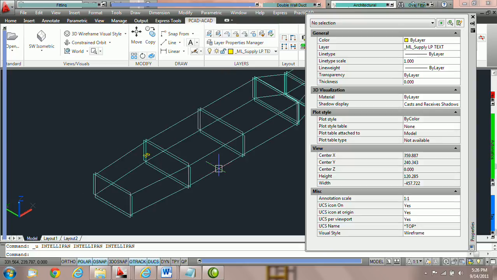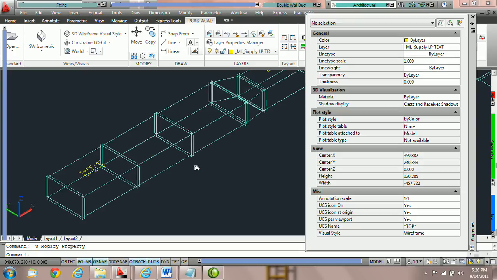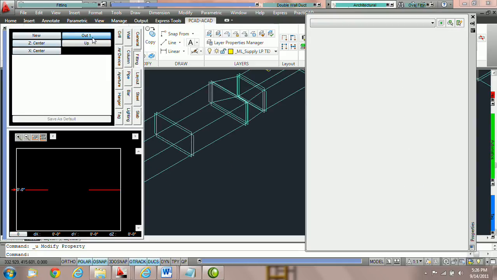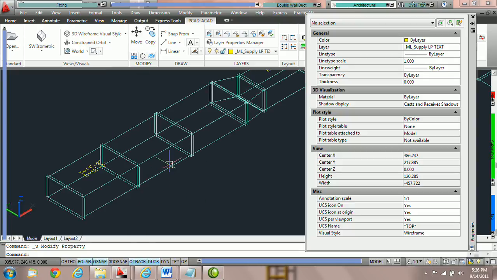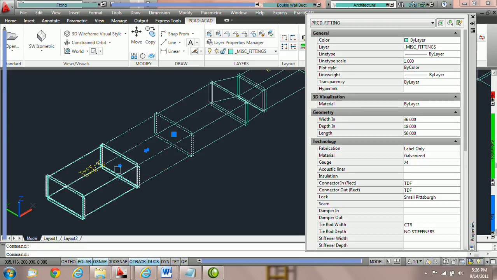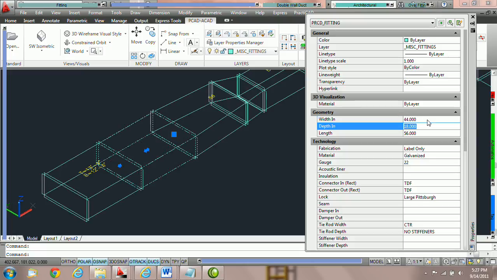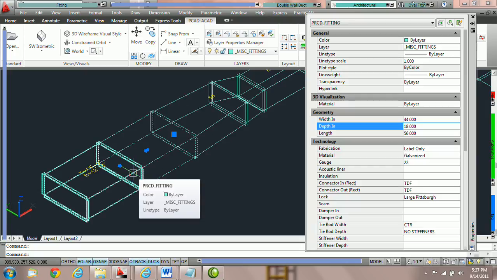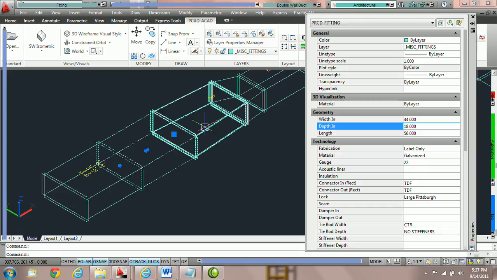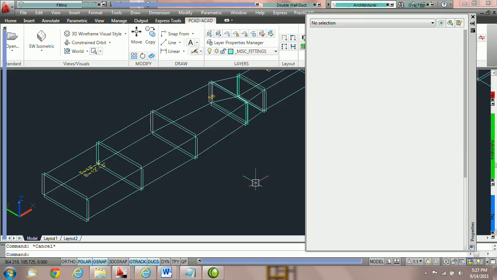For example, if we actually hit Control Z to undo and then switch the direction we make the change, notice if we click here, now the arrow is pointing duct line backwards. If we now go and change the width in to 44 and hit enter, you can see that Practicad has compensated by putting a transition here. So the direction makes a difference as to which side the transition is placed.